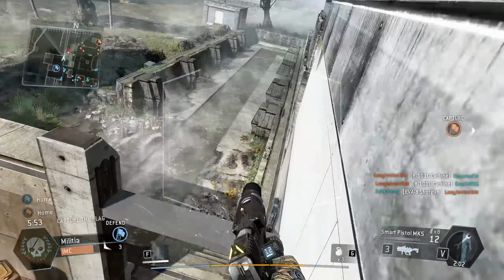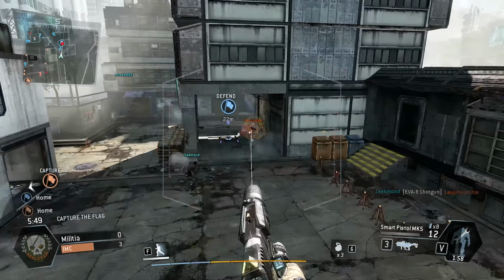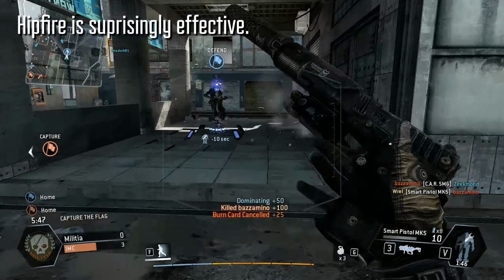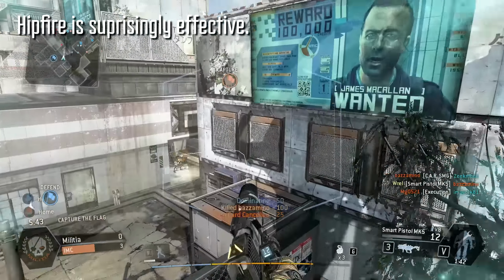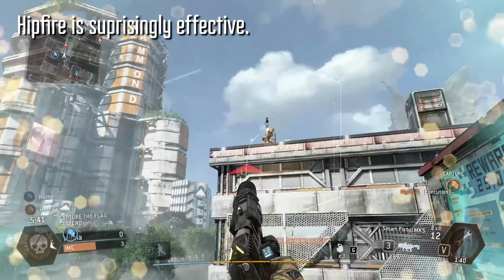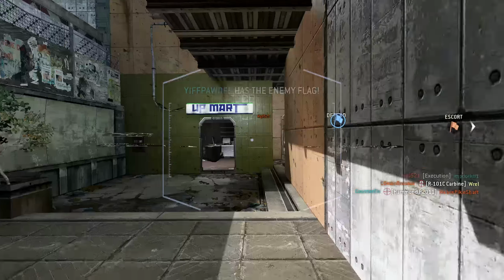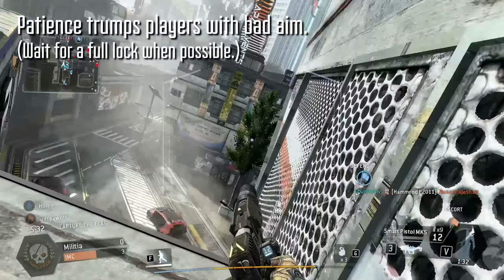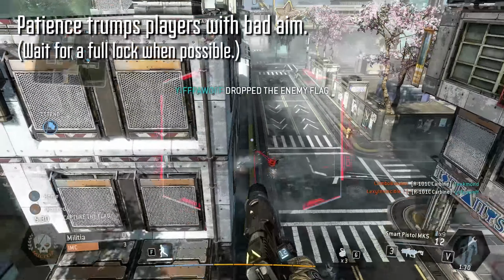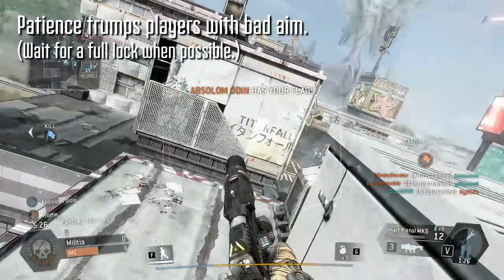Another thing to understand is that if you do end up blowing your element of surprise, or even if you round a corner and run face first into a bad guy, you don't need to wait for a lock. You can hipfire this weapon to the best of your ability, and I think you'll be surprised at how capable it can actually be. On the other side of that, a lot of players simply don't have very good aim, so being patient and just hopping around while facing your enemy and waiting for your pistol to lock on will oftentimes be more effective than trying to kill them with your hipfire.